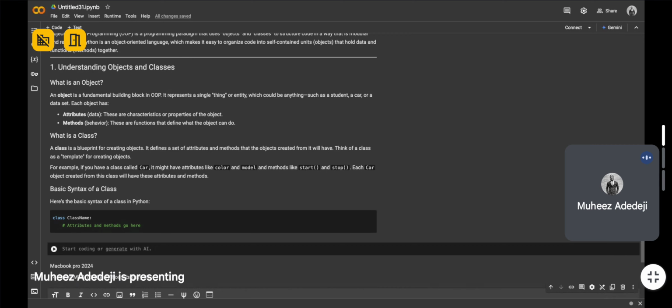Yes, a class is like a blueprint. Just take for instance now, have you seen where they're making block before, like a block making industry? Maybe they are doing it manually or with a machine. Have you seen one before? Yes, sir. They have a mold that they use. There is a mold that they normally use. The mold they use for the 6 inches block is different from the one they use for the 9 inches block. Please, if you can't follow, just raise your hand.